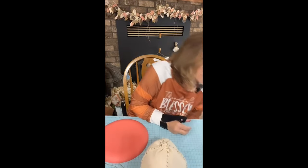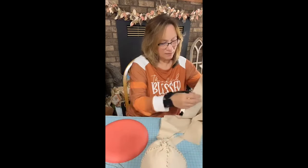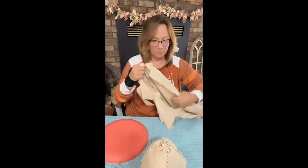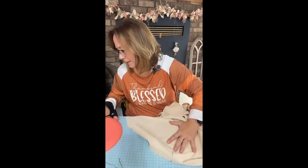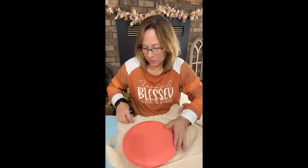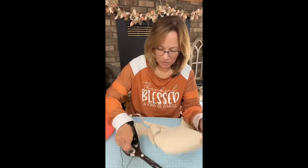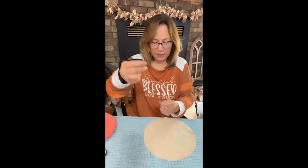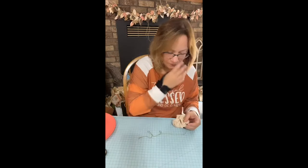Let me get my fabric back up here. And I said, this is really thick fabric. You can see me all my cuts. So this plate, let me tell you, in diameter, it's about 10 inch. So that's about the size of a circle you want. Just gonna lay that on here. 10 inch circle. The same running stitch. I already have a knot in here. We're just gonna run it around about 1/4 inch in and pull that off.